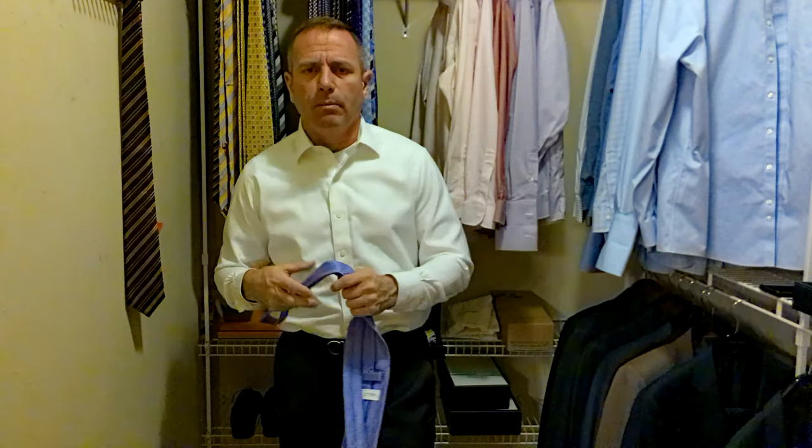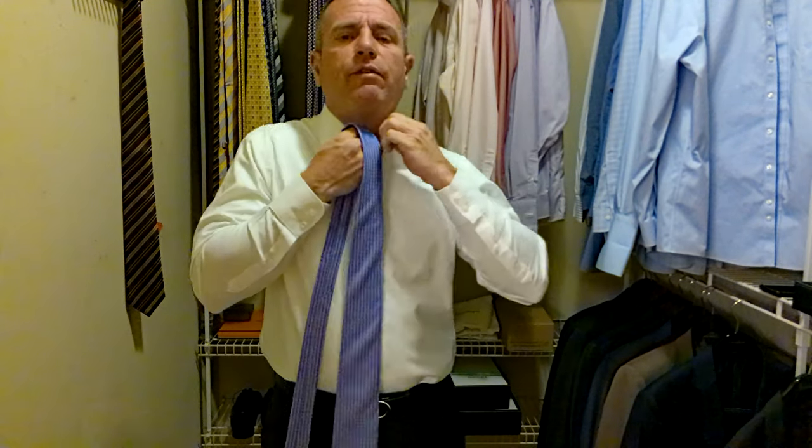Let's tie it up and see what it looks like. We're going to be pairing this with just a plain white dress shirt — this shirt has some texture to it, I really like the feel of it. We're going with a gray suit and a black belt. Let's tie this up and see what it feels like.